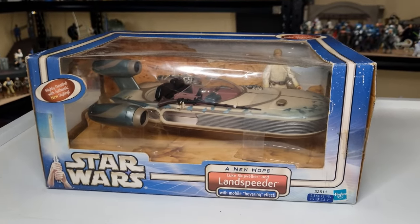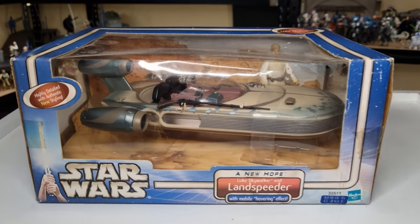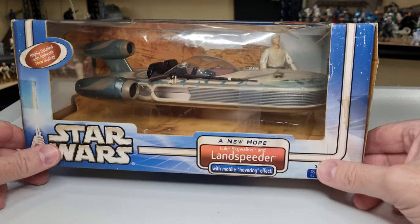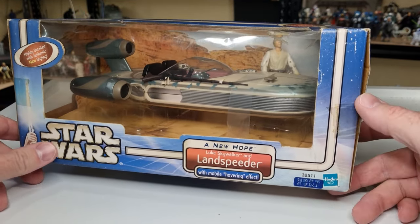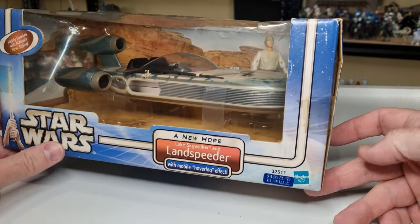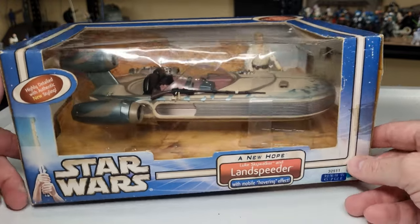And this is actually my first ever 3¾-inch Landspeeder. I do have the 6-inch one, but that's as far as I've ever gotten. So I went hunting, looking for the TVC version, which came out in 2010, 2011. That thing's way too expensive now. And I didn't really want to go the Power of the Force one.